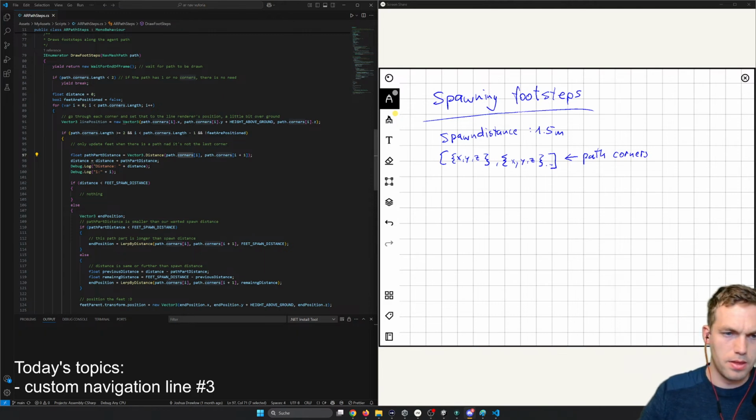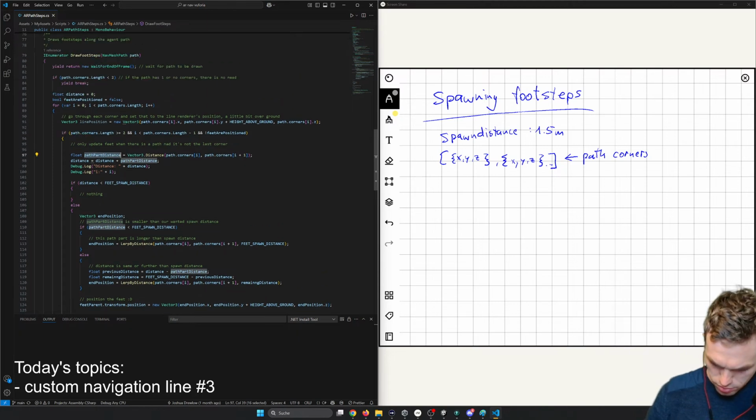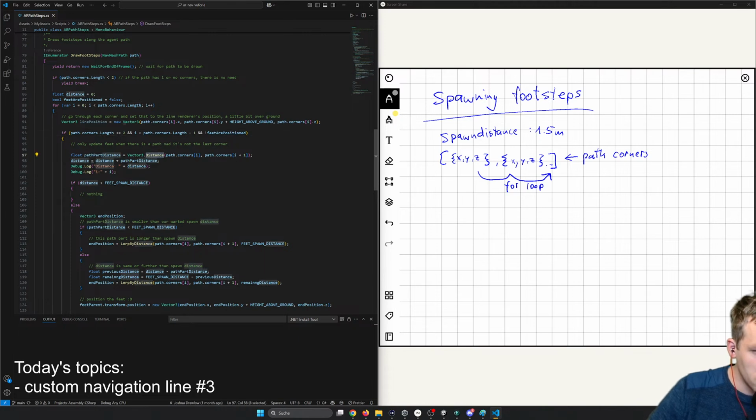Okay. So then in the for loop, we loop through these. Okay. And each corner, we're gonna calculate the distance between one corner and the next.